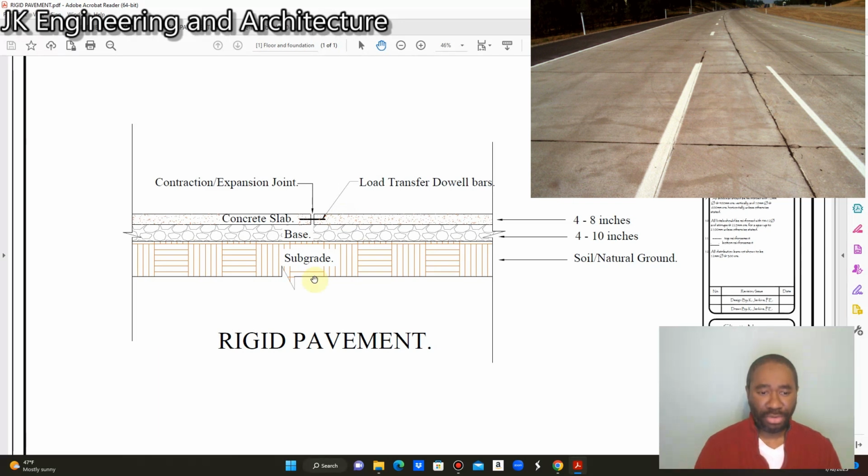So as I said to you before, rigid pavement is just a concrete slab that is placed over the subgrade or placed over a base material. In terms of reliability, I don't know which is better. I was told by an engineer before that concrete pavement lasts longer and the maintenance is much less. So that is a critical piece of information that I want to share.